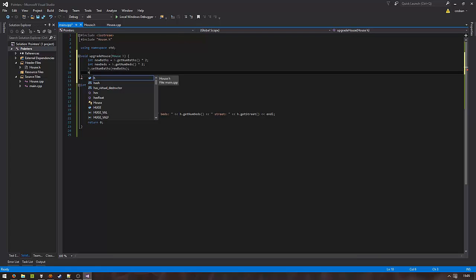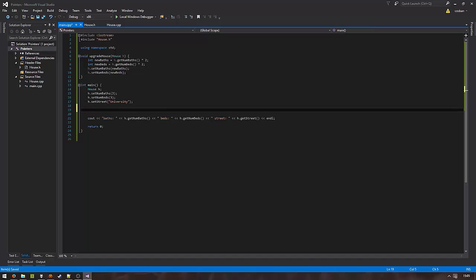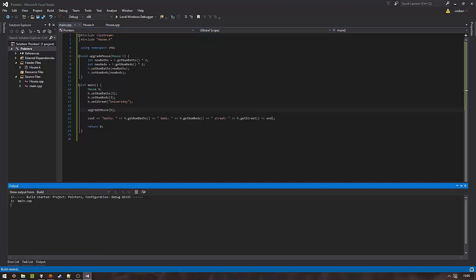And we'll set the number of beds to new beds. We'll just make sure that I didn't forget a semicolon here. Okay, now let's call it. We'll pass in h, which is the house that we created, and now we'll run it.